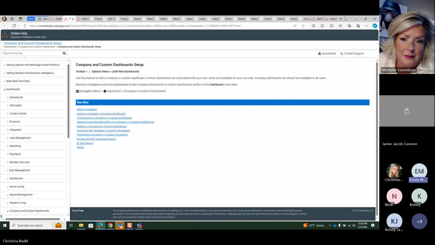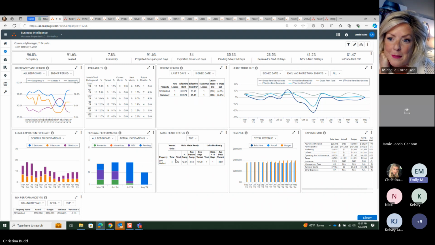And then this is going to be a work in progress, setting it up how we want you to use it. I mean, Christina and I have been working together on this for six months, just so you all know. So it's a work in progress. It's been a labor of love, Emily, huh? Yes.